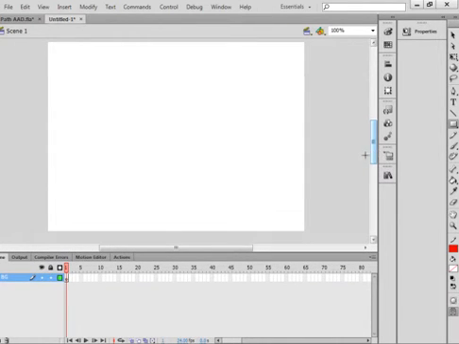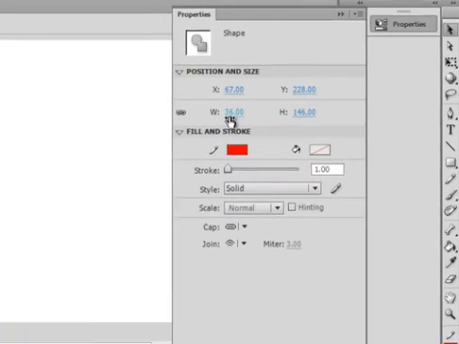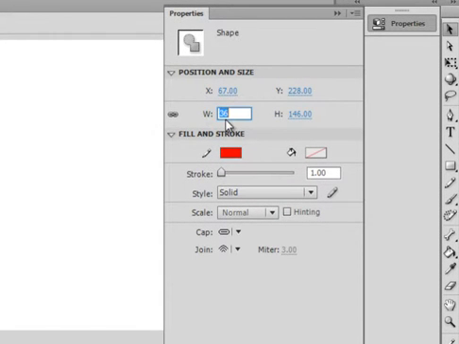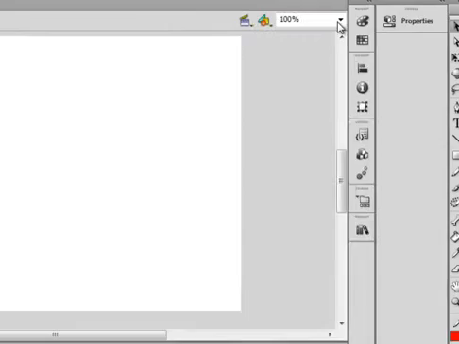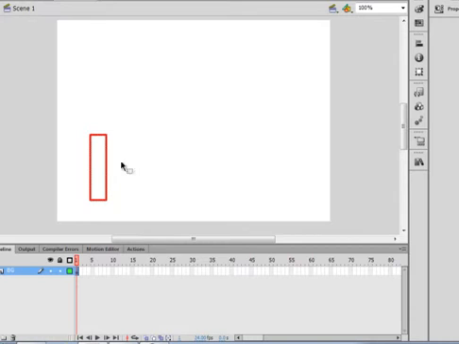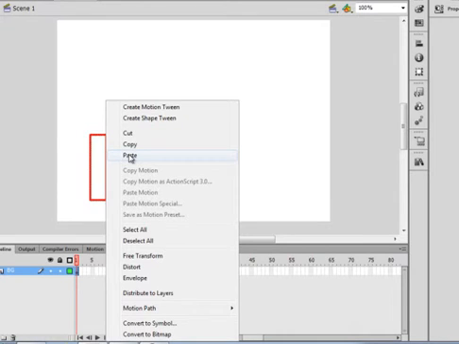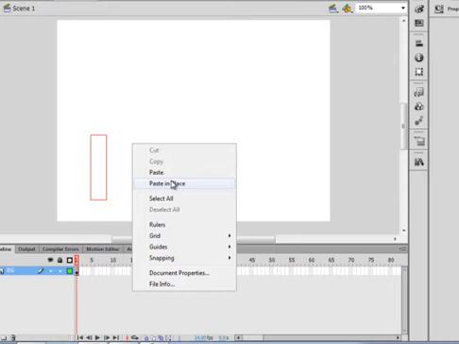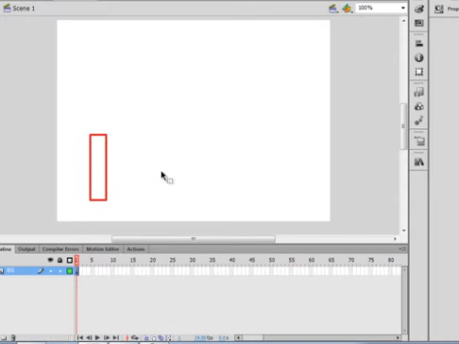Now I'm just going to show you how I made this background. I used my rectangle tool and I started with a rectangle like that. I highlighted it. And the only thing that's important right now is that it be around 32 wide. So make that 32. Don't worry if the height changes. And then, you see you got those fuzzies on it, right click, copy it, paste it in place. And if I use my arrow keys, I can move it over.